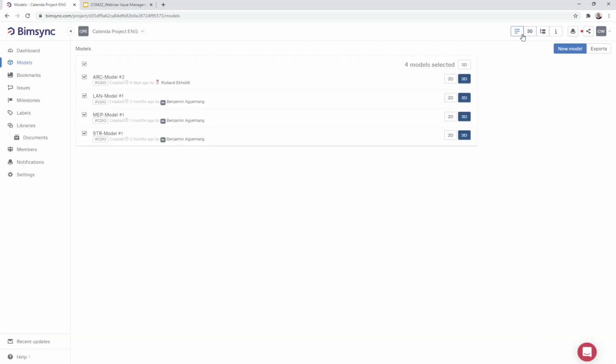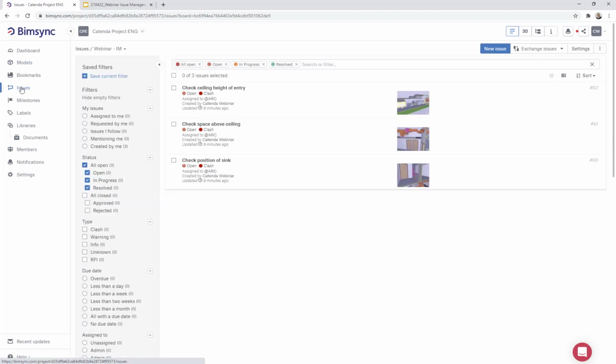And then we have the issues, the BCF issues, on the other hand. These 3 points of the triangle, we call it a triangle because they are connected to each other bidirectionally. With the connection, I mean I am able to link documents to issues, I am able to link documents to elements in the model, and obviously I am also able to link elements in the model to issues and the other way around.